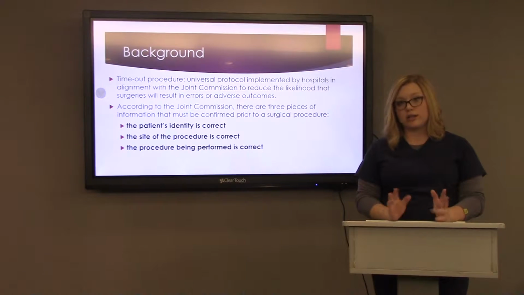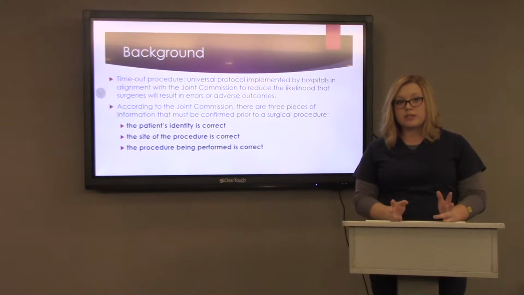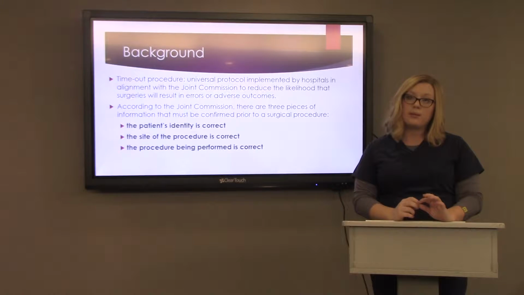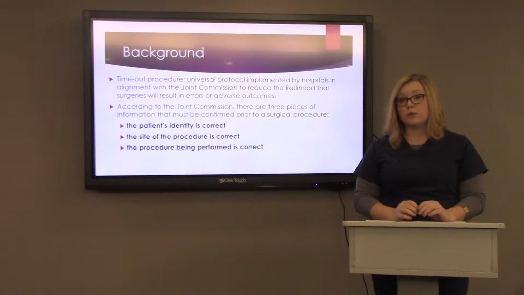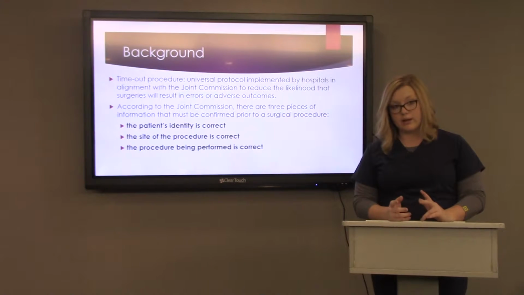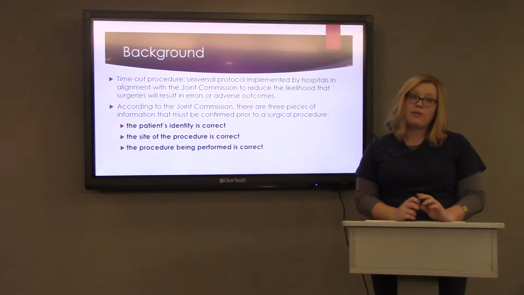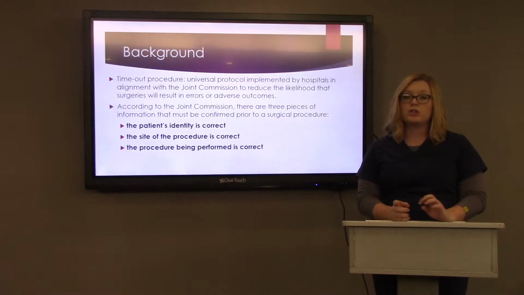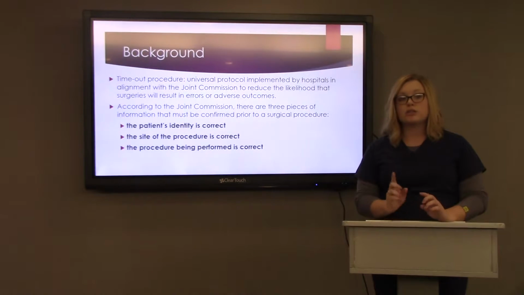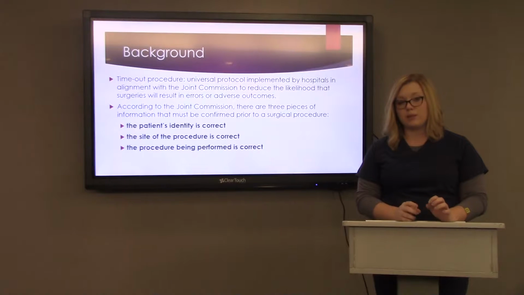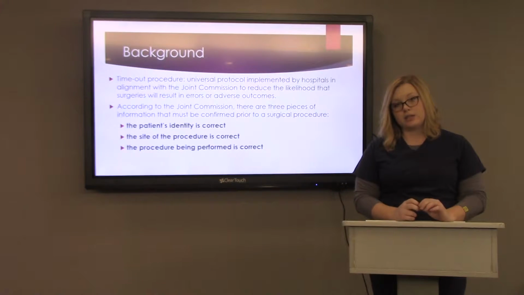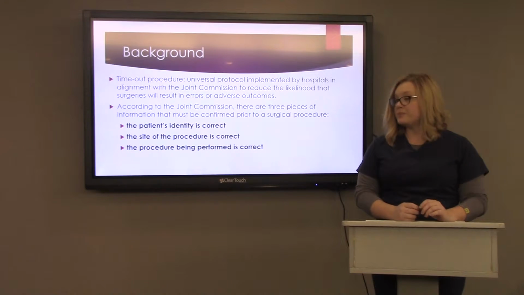So, background on the timeout procedure. A timeout procedure is a universal protocol. It's implemented by hospitals in alignment with the Joint Commission to reduce the likelihood that surgeries will result in errors or adverse outcomes. And according to the Joint Commission, there are 3 pieces of information that must be confirmed prior to a surgical procedure. The first, the patient's identity must be correct. The site of the procedure must be correct, and the procedure being performed is correct.